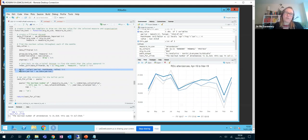It's because I've used different packages, some of which have the select function in it. It means sometimes I have to put what package I've used before it. It didn't apply to this particular instance, and you can always check when you load a package in the library, it will say what it might have issues with. So if you load two libraries, both of which have select in, just be super wary that it might go a little bit funny if you don't force it to say, right, I want you to take the select function from that package.